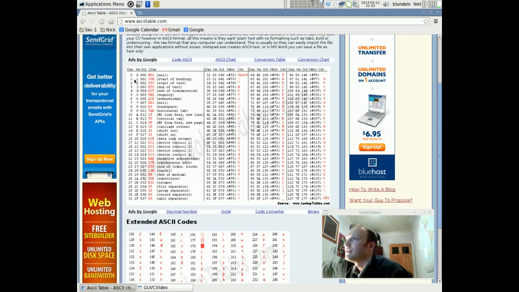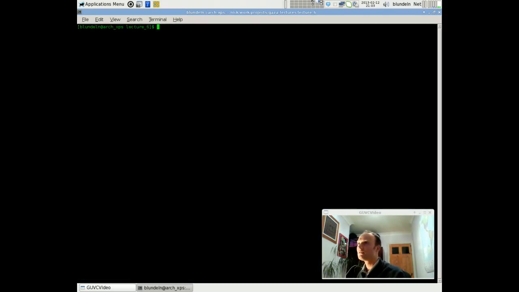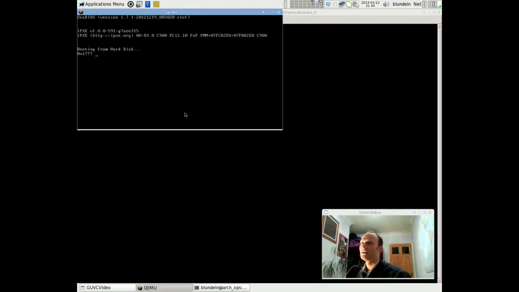So I think if I add 48 to the number in BX, so if I do add BX 48, and because I've not put this in hex, I mean decimal 48, let's see what happens now. There we go, we've got a 1. So we've now converted that 4-bit value into an ASCII character 1, which is what we want.